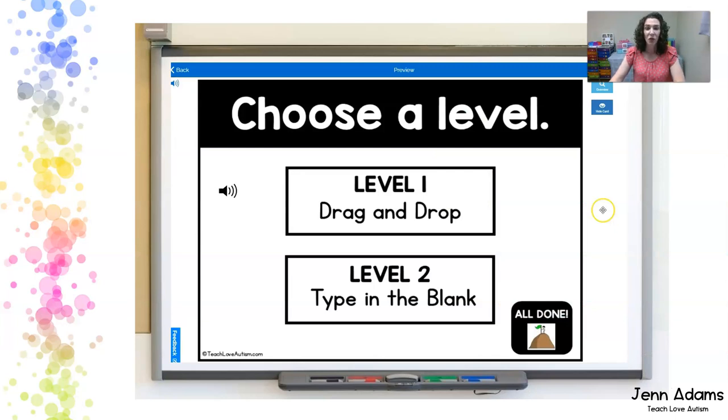So I wanted to show you a couple examples of some boom cards that I would use in a whole group setting. So this first one is one that I've created that I use in my own classroom for morning meeting. Now morning meeting, for a lot of people, can also be called circle time, morning time. I've heard a lot of different versions of this. Math meeting, I've even heard it called. So in this, you're going to see how you can use these boom cards with your students to set up a morning meeting scenario.